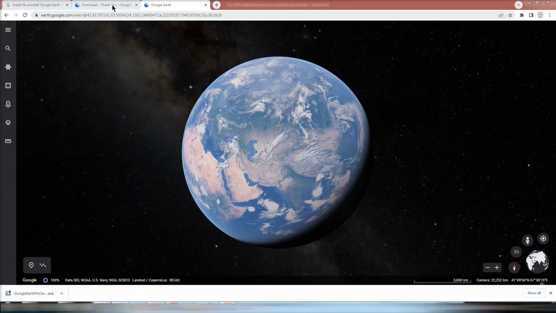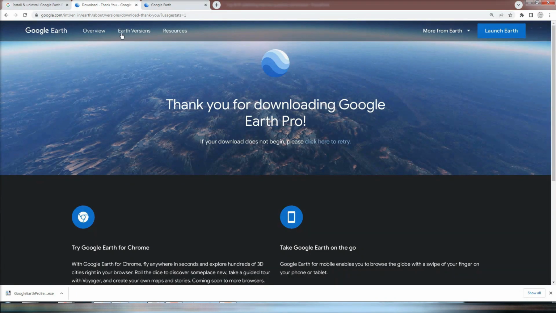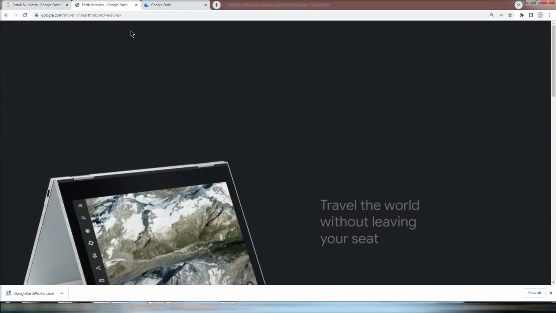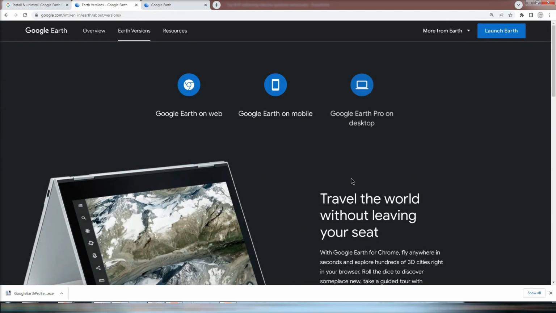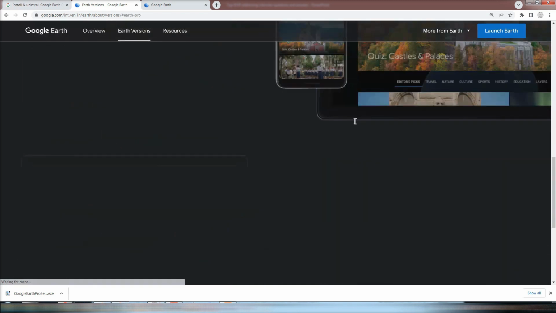This is how you can download by going to Earth versions. In Earth versions, there are 3 options: Google Earth on web, Google Earth on mobile, and Google Earth Pro on desktop. So we will be attempting to download this Google Earth Pro and install it on our system and see what all it provides.